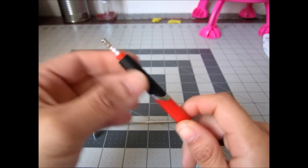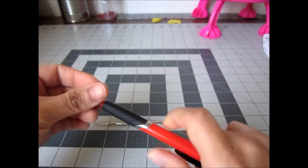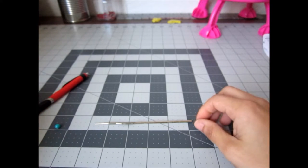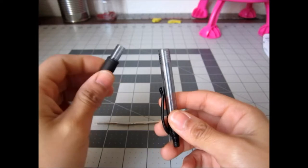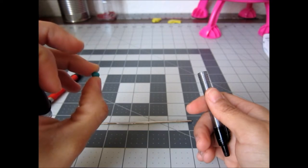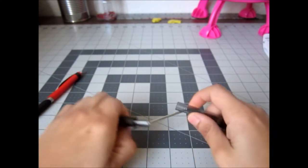So if you don't have one that opens in the middle part, or comes undone almost fully, it's not worth it. It's not going to work. As you can see, it didn't work on this one. And if you have one like this, it will work, even if the spring doesn't come out, because once you put the bead in, it's not going to click. So that's a quick tip for you.